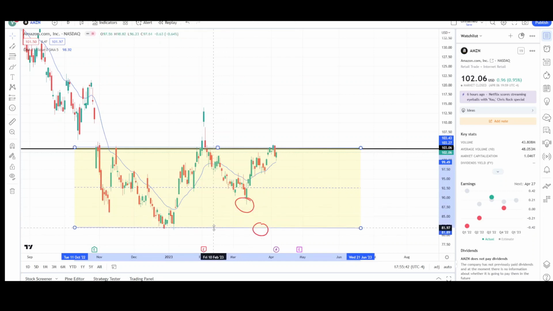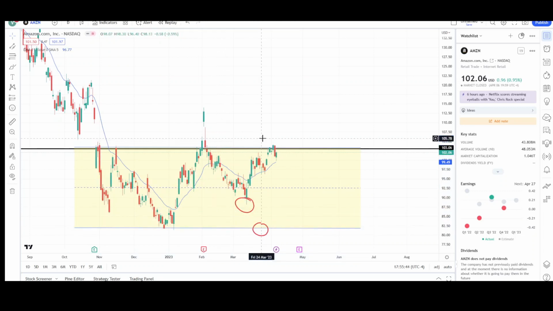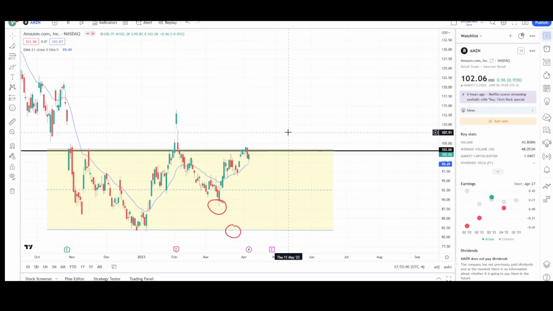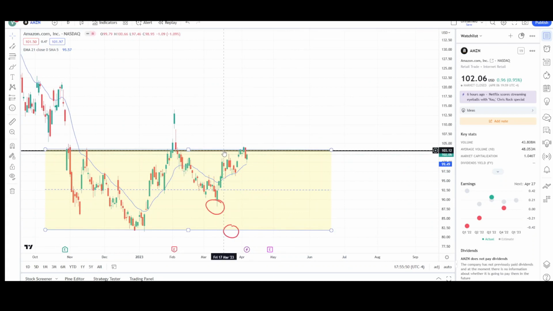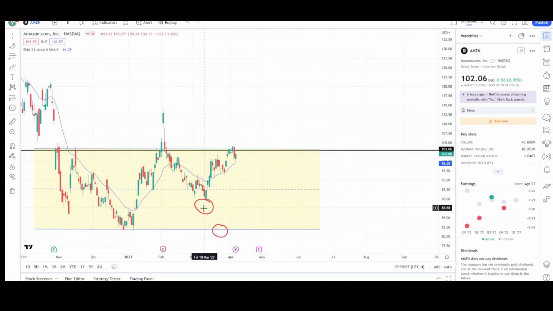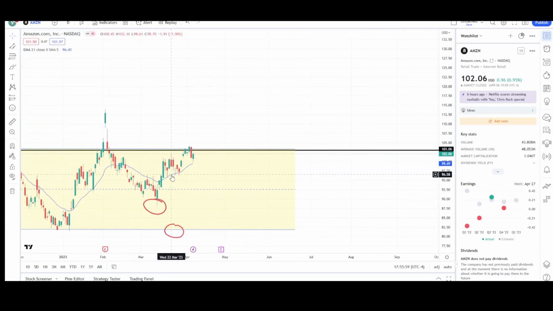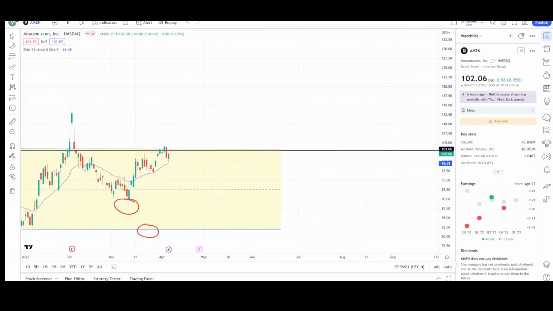So that tells me that there is a reason for the bulls to continue, or the bulls want to drive price higher because there's a bullish imbalance, probably more aggressive buyers in the market than aggressive sellers that want to drive down price. So since we came up short here, prices rallied higher, and it's finding support at the EMA.